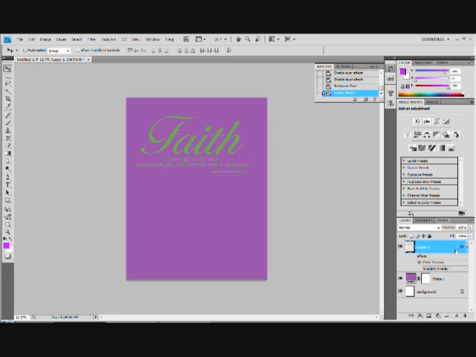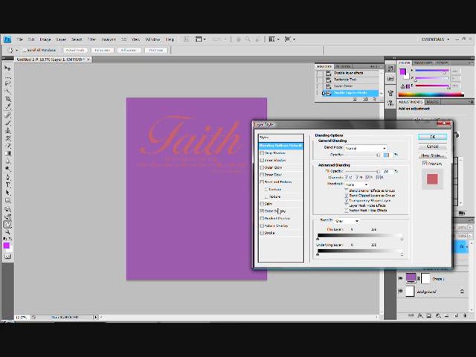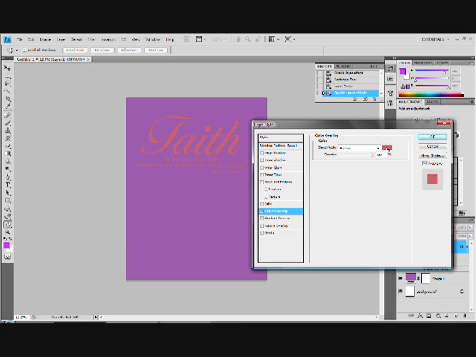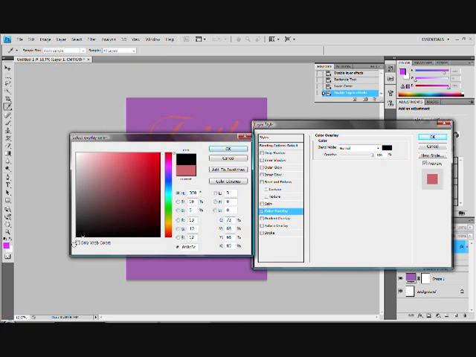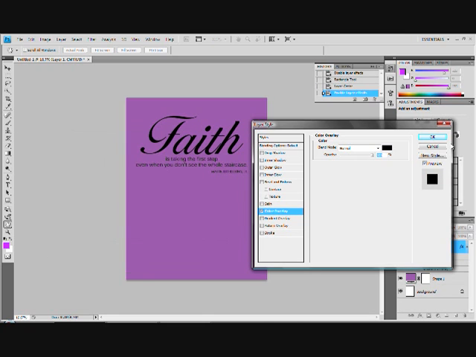Now I'm going to change the option on my Digiment. I don't want it to be this green color because you can't really see it very well on the blue. So I'm going to turn my effects on, and even the pink doesn't work, so we're going to change that color overlay. So double click your effects and go to color overlay, and for now we're just going to change it to that black just so you can work with it.